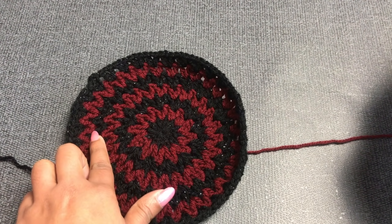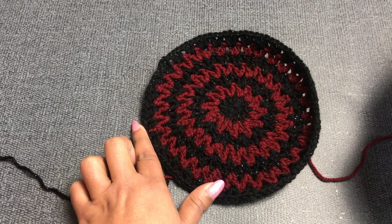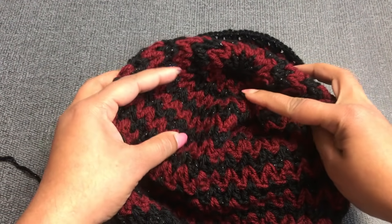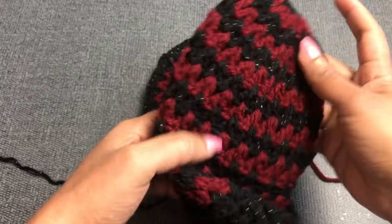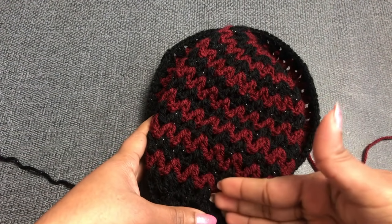1, 2, 3, 4, 5, 6. After 6 rounds we do not increase any more V stitches. We continue this pattern with the same number of V stitches to the end of this size of hat.